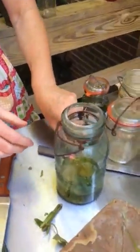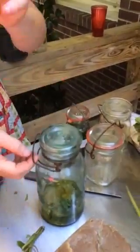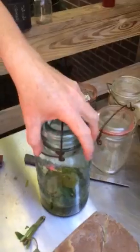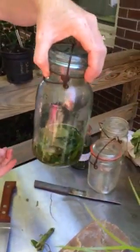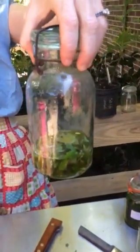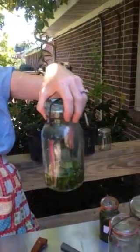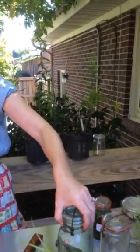It does have to have a lid. I'm missing the thing that goes there. I forget what it's called. But anyway, you would put that down like that. And of course I would fill this up normally, but doing a video is just like that to show you what it looks like. And you can tell it's already turning green. So all those nutrients from that patchouli plant are already going into that olive oil that's going to go in my soap when I make it. And plus the essential oil of patchouli.